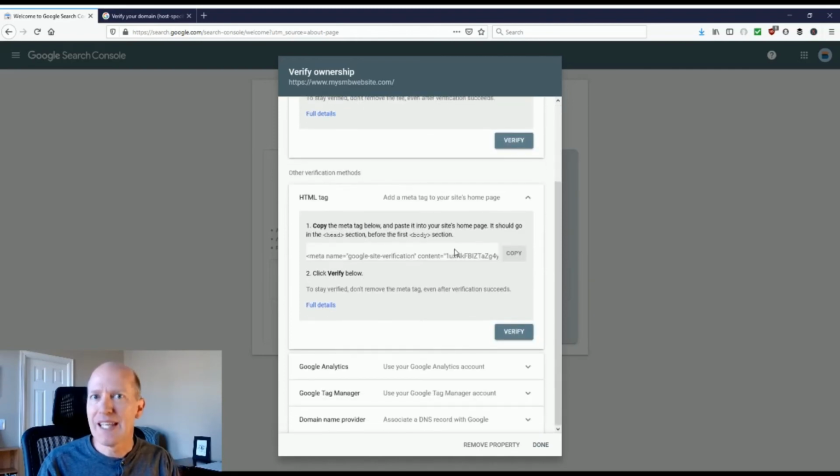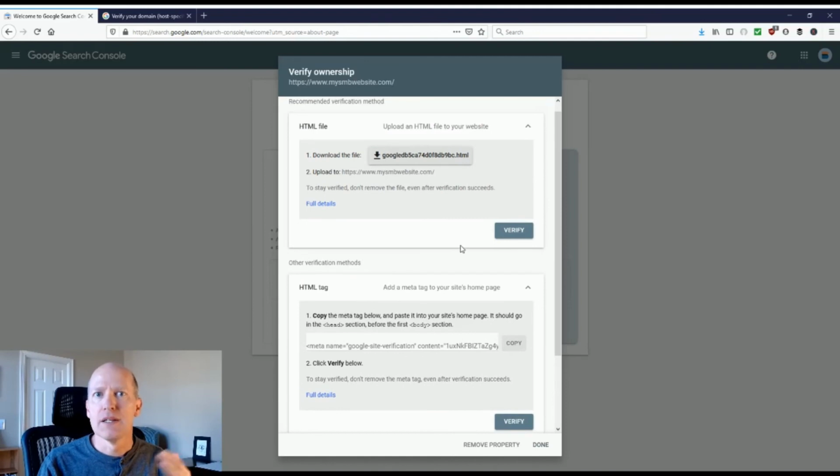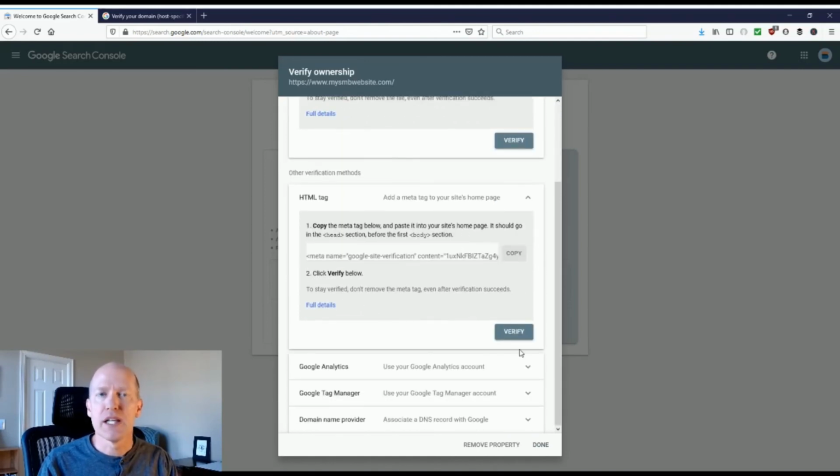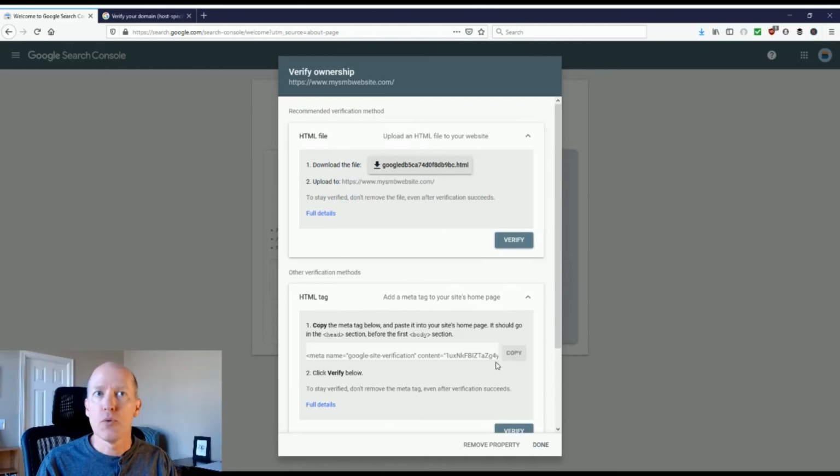and you don't have to get into those domain DNS record settings. So this is a nice way to verify your website if you can't or don't want to make those other changes at the domain level. Now, once you do either one, domain verification or URL prefix verification, your site will be verified, and then you'll be able to start using Google Search Console.